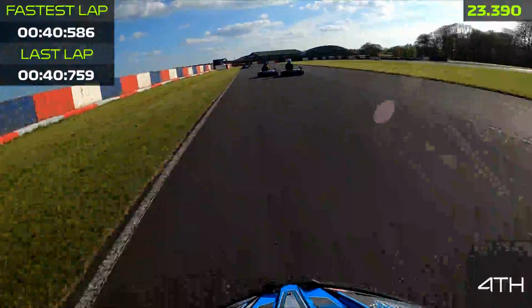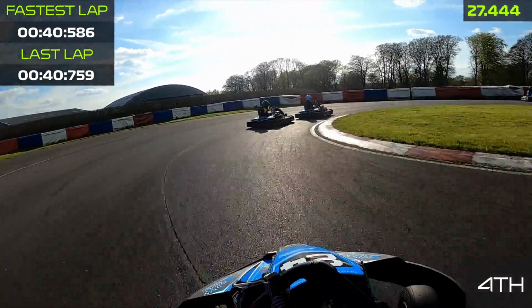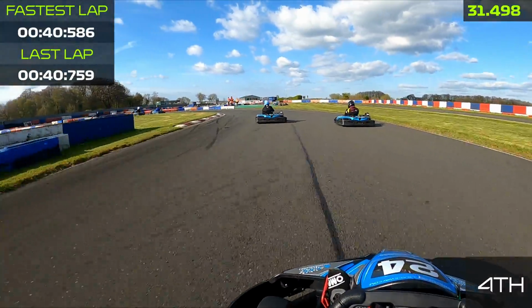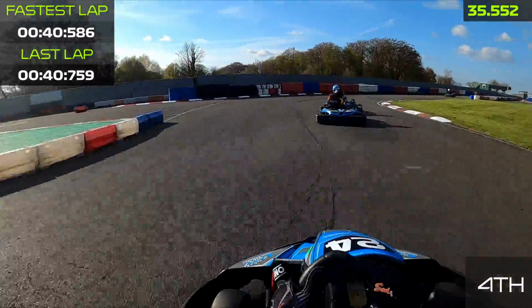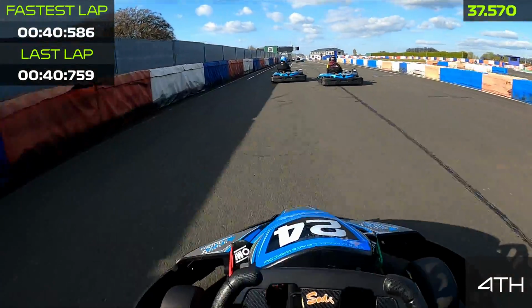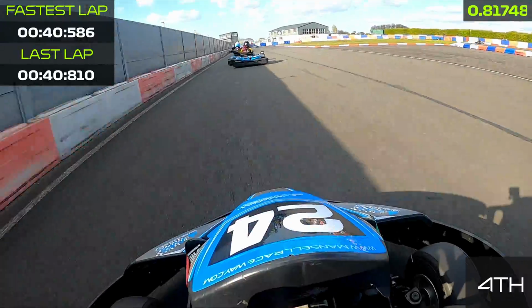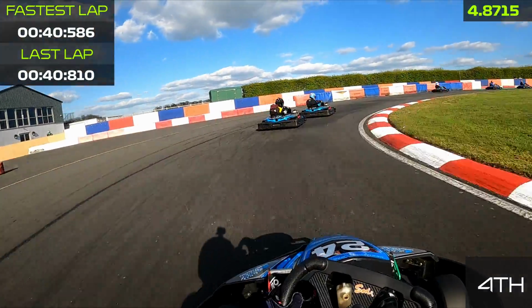I was hoping that by the time we caught up to some backmarkers, they would still be fighting and would struggle to get through. So again, you can see here the driver behind, who's now in third, was trying to set up a nice switchback here. Takes a bit of a wider line once again, and then looks for another switchback coming down the start finish straight. Gets a decent exit, but unfortunately doesn't look for the inside. Again, is looking for the inside multiple times, weaving in and out, and again we are just tucked in behind.